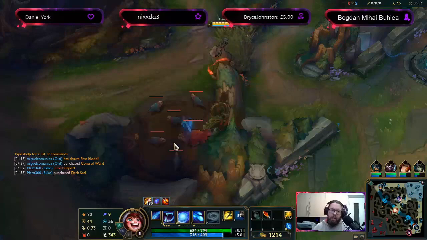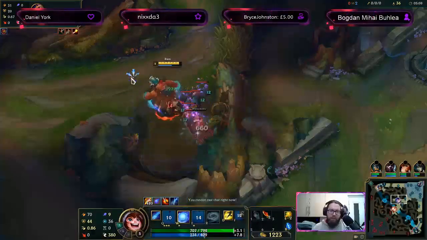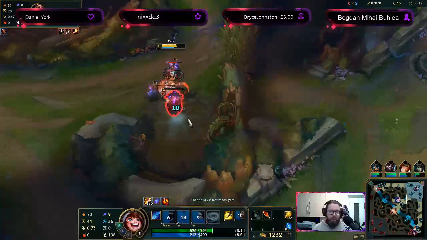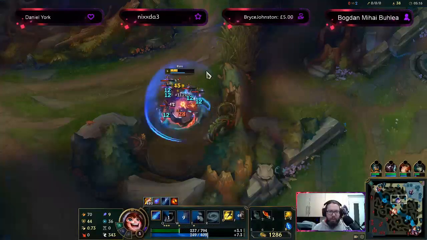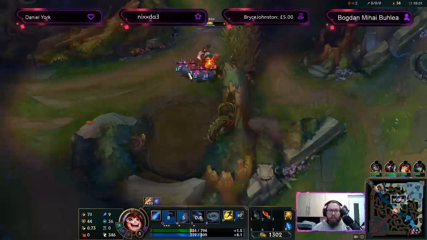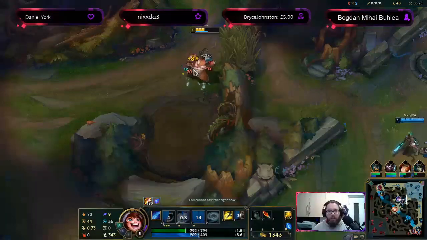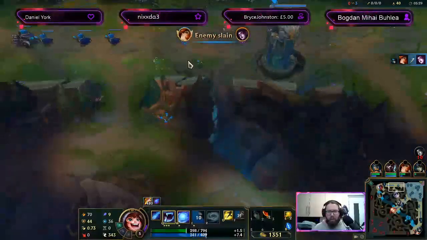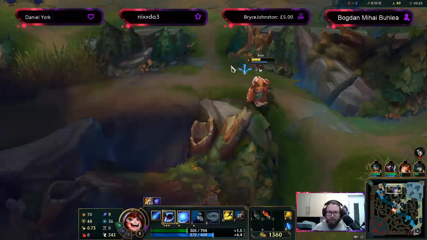I think a lot of junglers seem to have that problem where they kind of look and go, not sure why my snowball wasn't popping up there. Get these guys and let's have a look. I don't think I get to level 6 quite yet out of this camp, so I'm just gonna go.